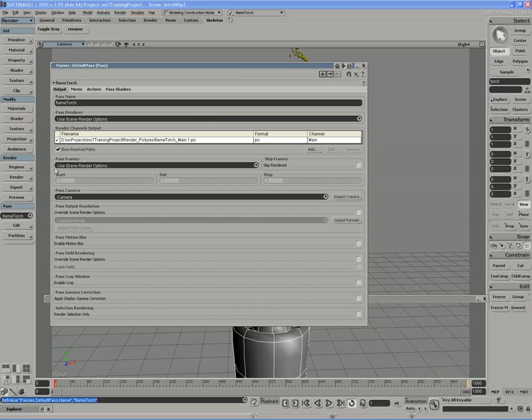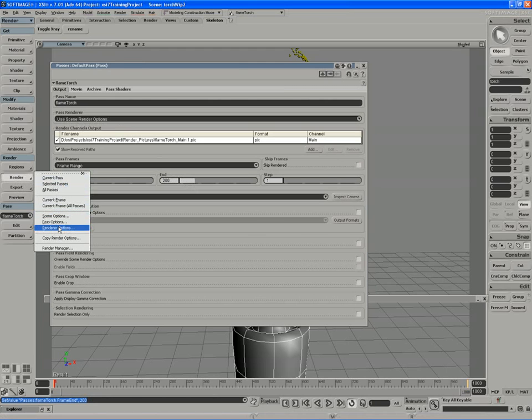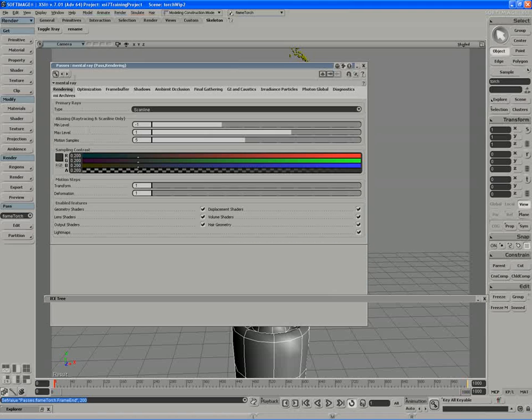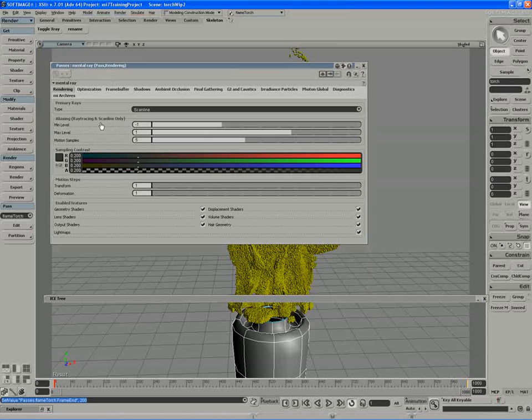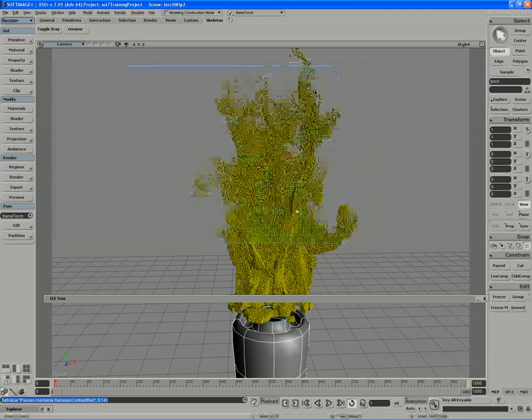And as far as the pass frames go, the frames that I'm going to render, I'll set a frame range, and I'll use frames 1 to, well, I'll actually set it up to frame 200. I might not need that many frames. And as for the pass renderer, we'll use the scene render options, and I'll just jump into the renderer. So this is actually the scene render options here. I'll leave my min and max levels as is, perhaps take my sampling contrast down a little bit more for accuracy. And I'm not dealing with shadows or anything of the sort.